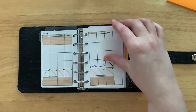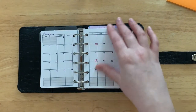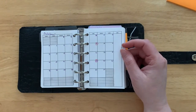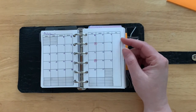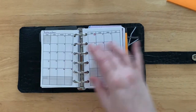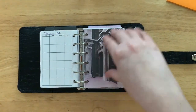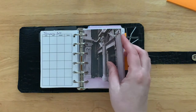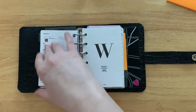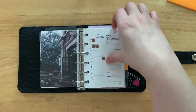That is my first attempt at monthly where I did the dates. I wrote things in. I have since changed up. I did get from Peanuts Planner Co. They're dated. And if you print it as high quality instead of normal quality, it's not all black and white. Some of it comes out as a blue shade, which is really neat and gives some good contrast. All right, so there's another dashboard slash divider that I made, and this is the weeklies. Those are from Infinite Lotus. I really like that particular weekly.